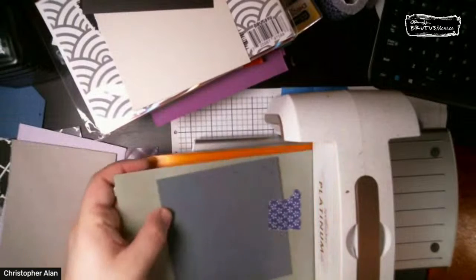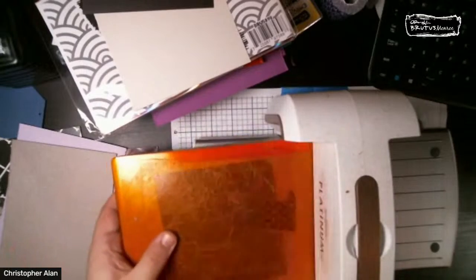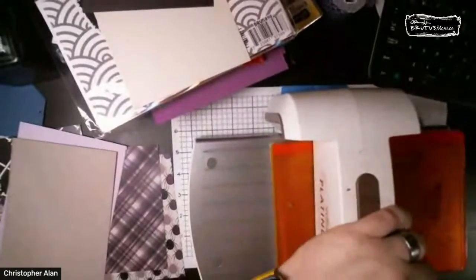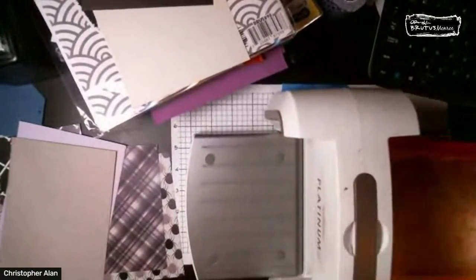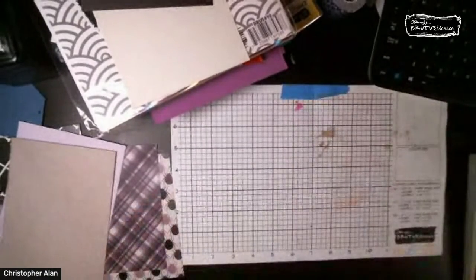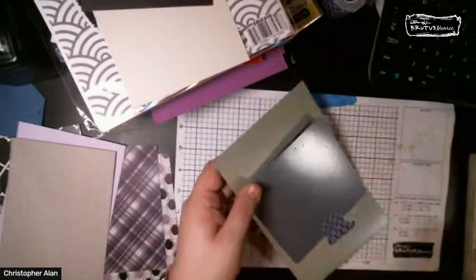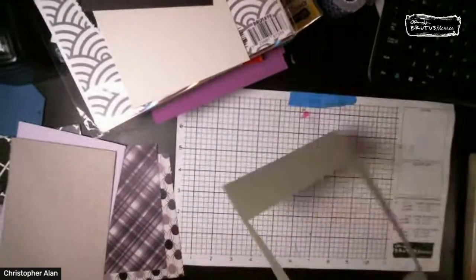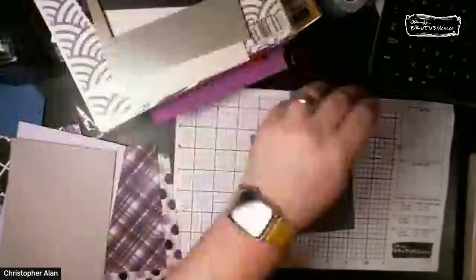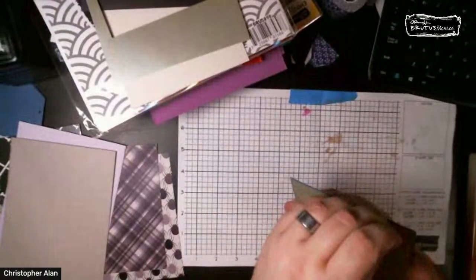All right, so we're going to go ahead and put the, and I want to show you, this is going to give you a clear indication of how this die works. Remember, we don't want any speed bumps, so you always want to put it in at an angle. We should only need to run it through one time. We'll see if that holds true. Actually, I'm not even going to close it up because we're just going to be using it again in like 2 seconds. All right. Oh, yeah. Right on through. Okay. So go ahead and pop these pieces out.